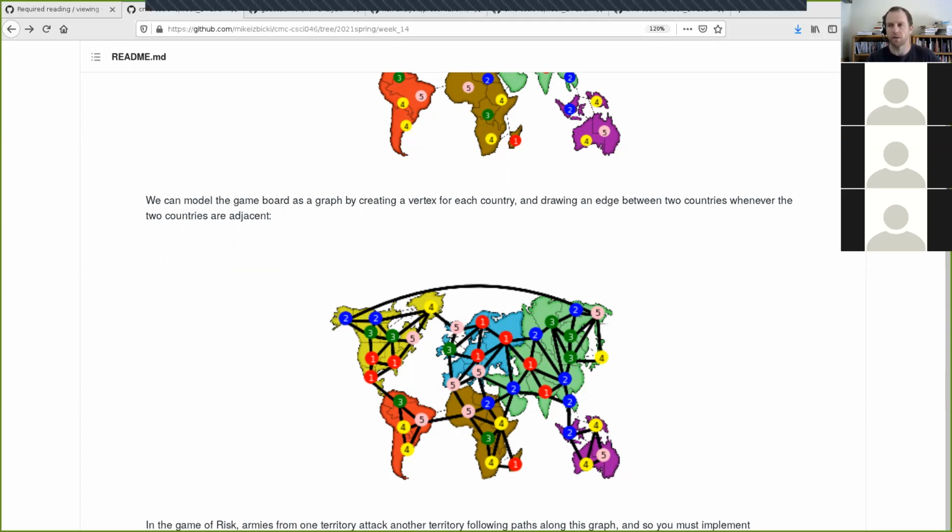There's a pretty standard representation for board games. So Monopoly, Settlers of Catan, whatever your favorite board games are, if you were to implement them or create some sort of AI for solving them, the first thing to do is always to represent them as a graph in this way.